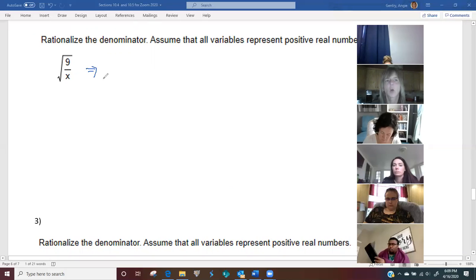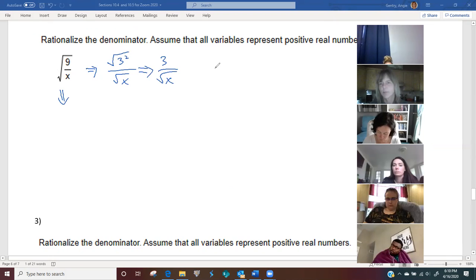So I'm going to arrow over, or you can arrow down. Usually I would like to work down, but on these short ones, it's kind of nice to arrow from left to right. So that's personal preference. But what can you do? You should probably split them up. I'm going to make it look like this first. You could go ahead and fiddle with the denominator first. So this is personal preference. Are we okay? So I just simplified this first. And now I'm going to try to get rid of the radical under the line, in the denominator.